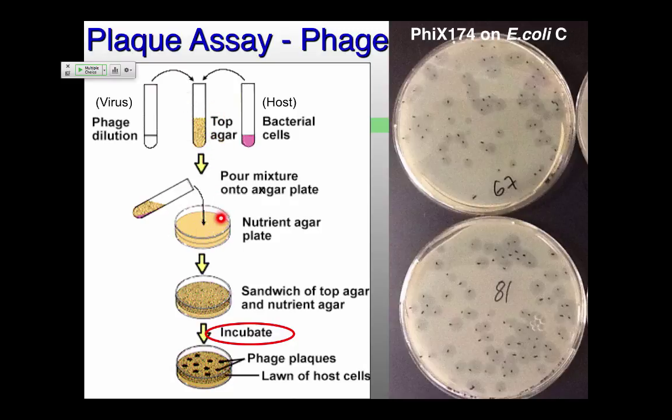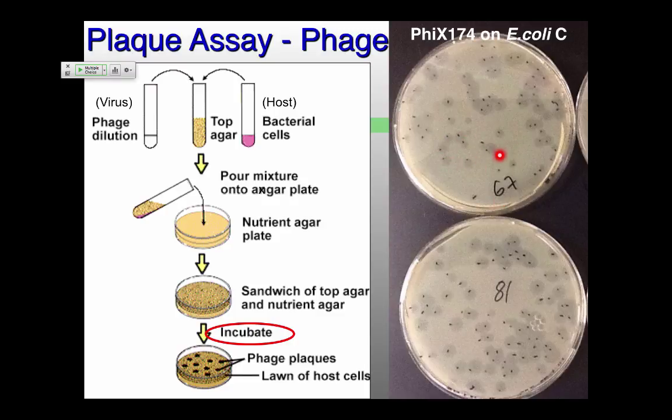And then you mix together this suspension, you pour it onto an agar plate. This is misspelled in the textbook. And then let them sit, and again you get these plaques. And these are some, as I showed you before, some plaques of Phi-X174, which is a single-stranded DNA virus that we'll talk about later on E. coli. And so literally what you do is you take a Sharpie and count each of these little plaques.